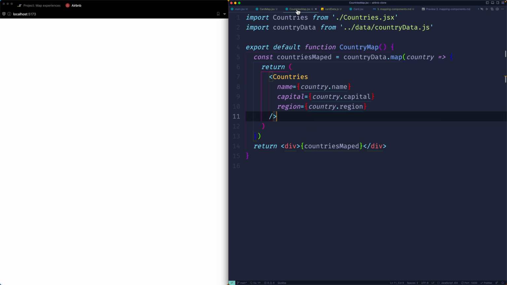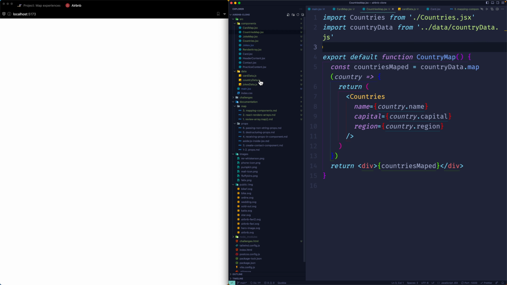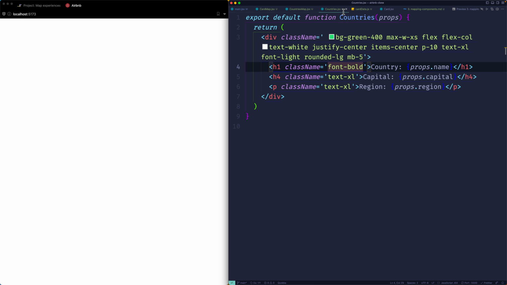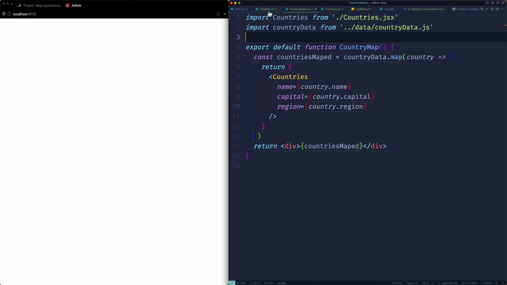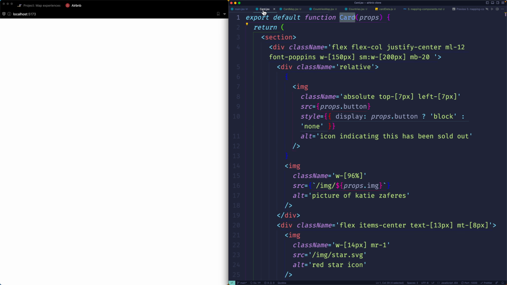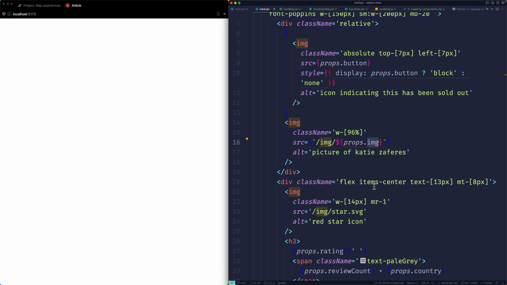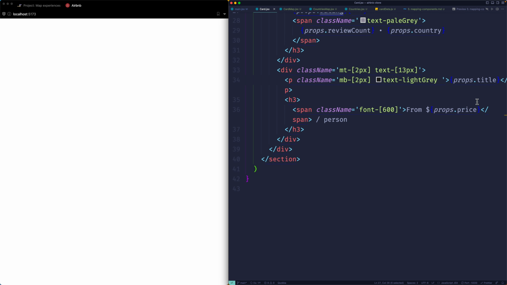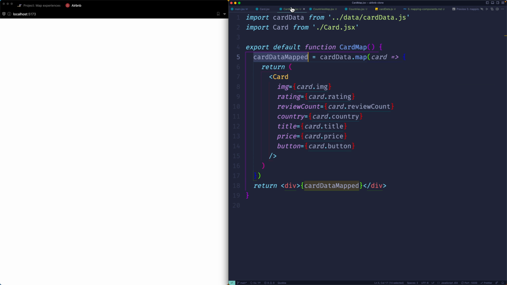So let me go into our countries and I just want to see how I wired this. So we need our country data, and then we're also going to need our countries JSX. So our countries JSX, did I have, yeah, this is all correct. Move my card over here. So props, saying props.button, props.img, props.rating, props.price, props.title.